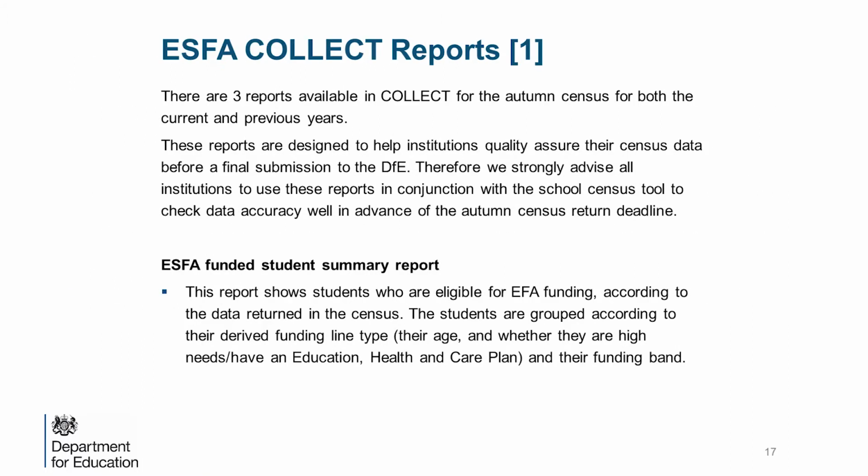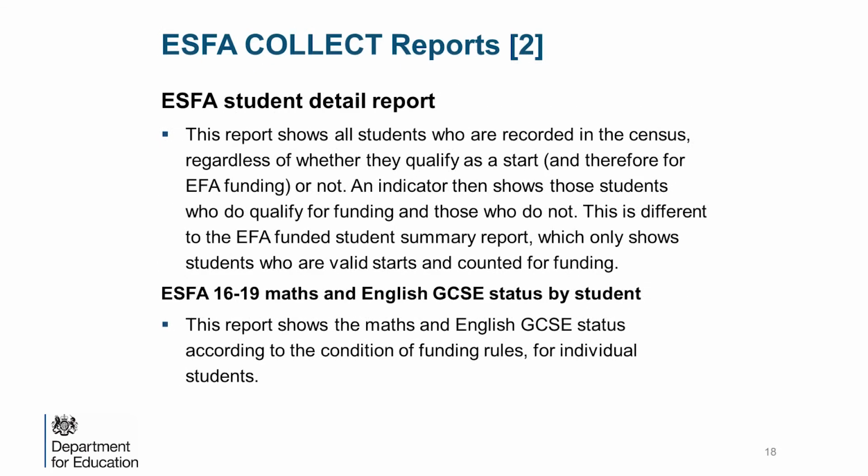A school that is part of a consortium is not considered to be subcontracting with the other schools in the consortium. Post-16 funding allocations are based on census data from individual schools, so returning accurate data is a key factor in ensuring that you receive the accurate funding allocation. To assist schools in quality assuring their data and making more accurate census returns, the department has developed post-16 funding reports in Collect. The reports are based on data submitted in your autumn census and are provided to aid you in data sense checking, validation and quality assurance.